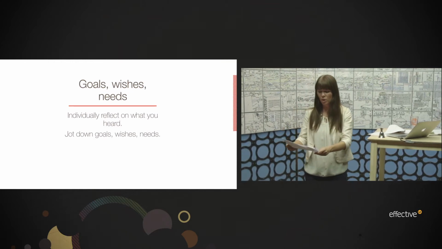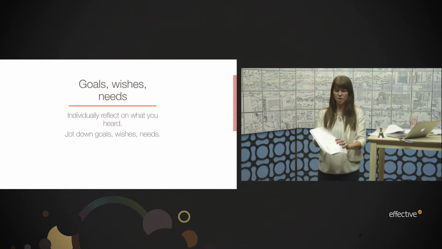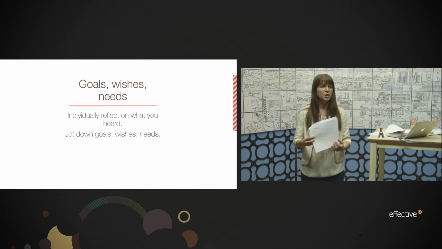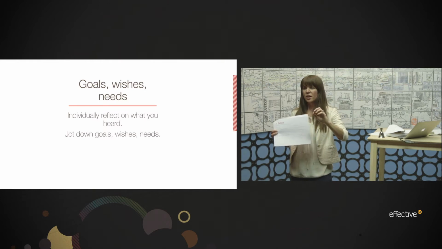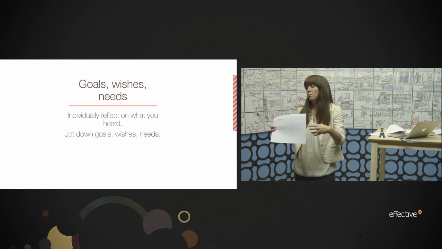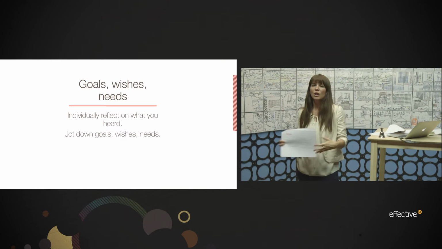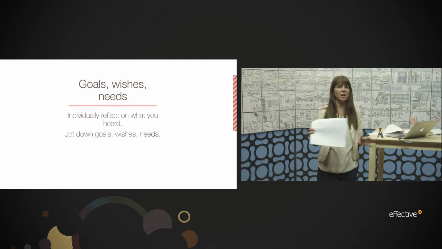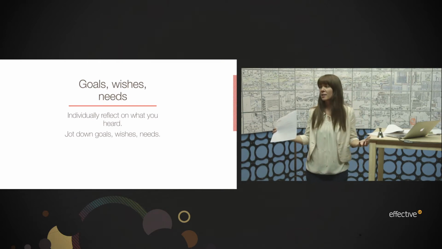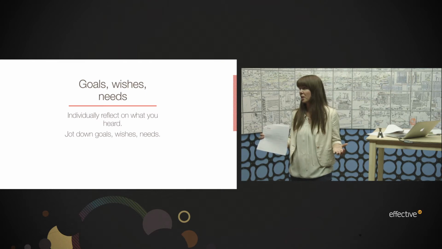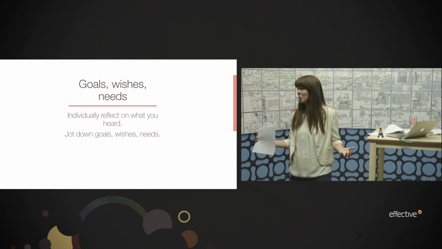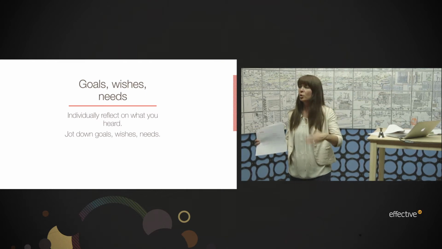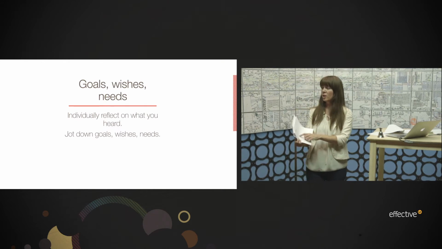So you're going to think about what you just heard, about what your partner is trying to achieve. So for example, maybe their real goal is, like my colleague Lindsay said, to avoid that awkward gift face. Maybe their real goal is they love surprising people. It's all about surprise. They don't actually really care if the person likes the gift. Maybe the goal is I've got 75 grandchildren and I just need to get through this process as quickly and easily as possible. So whatever you heard about their goals, their needs, their wishes.